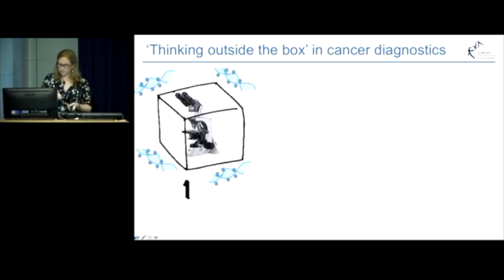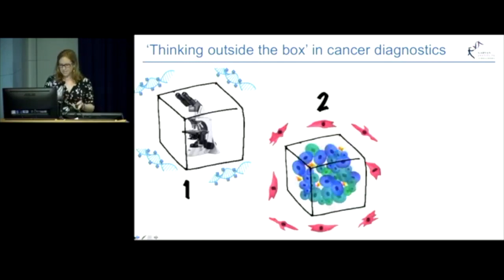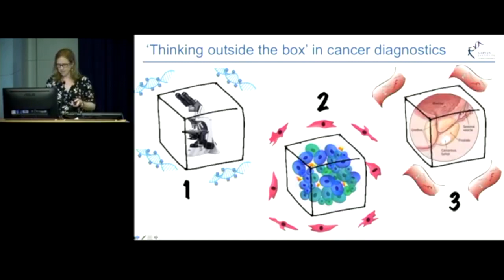The first is that current diagnosis relies on taking a biopsy sample and looking at the cells under a microscope. However, sometimes the microscope will miss cancerous changes, especially if cancer is at a very early stage. So we're using epigenetic methods as a sort of molecular microscope to zoom in to a much higher magnification, to look for changes on the marks of the DNA. The second way that we're thinking outside of the box is that current methods rely on detecting tumour cells themselves, whereas we're also interested in exploiting the fact that tumour cells change the cells surrounding them, which we can also pick up using epigenetic techniques. Finally, we want to help find non-invasive ways of detecting cancer, which at the moment rely on taking biopsies, but by looking at small amounts of DNA methylation in the bloodstream, we hope that we can find cancer in this way. Thank you for listening.